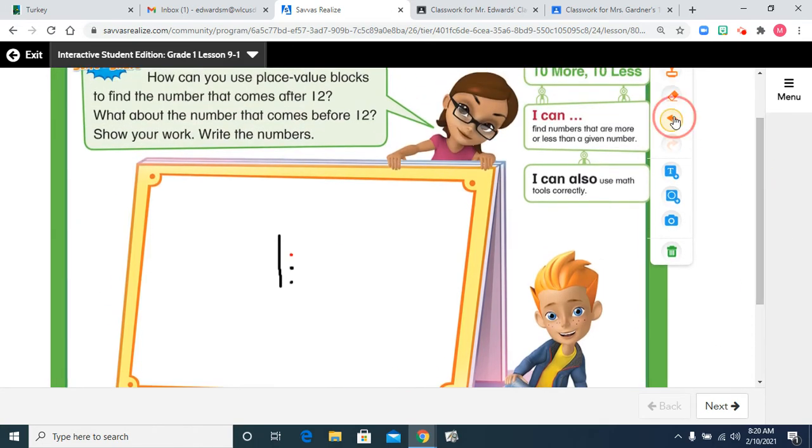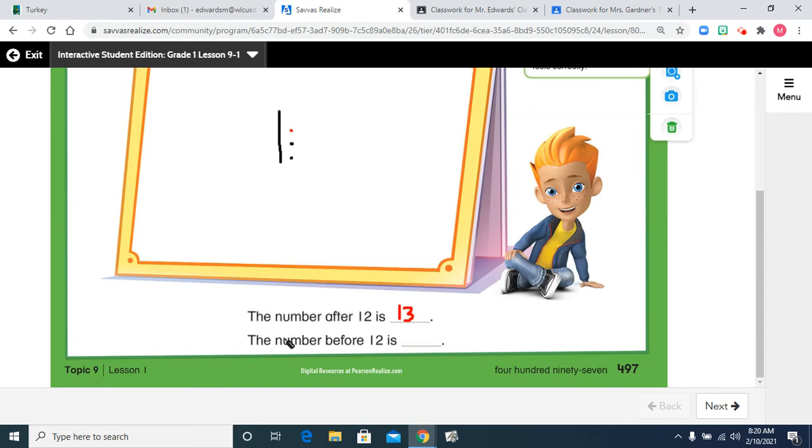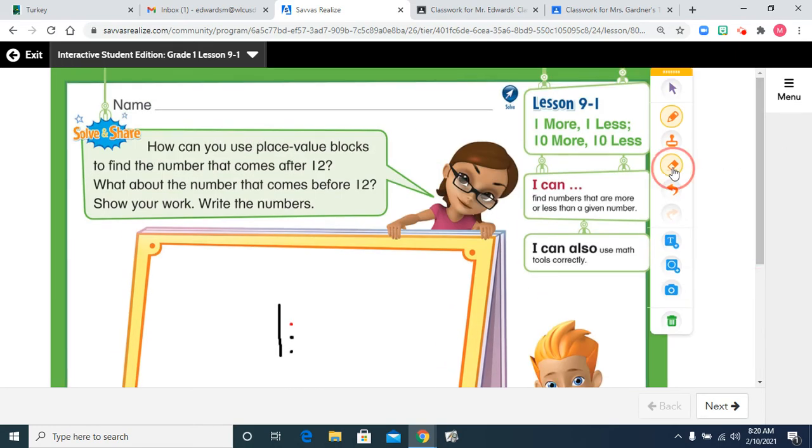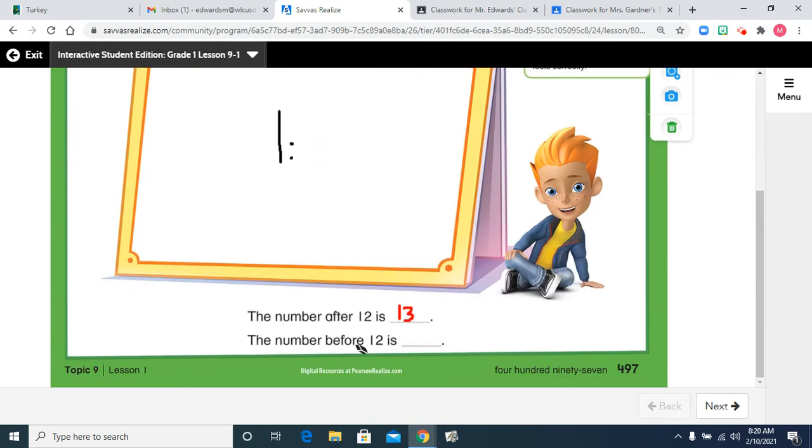Now it says, what's the number before 12? All right, so let's erase the one that we added. The number before 12 is 1 less than 12.